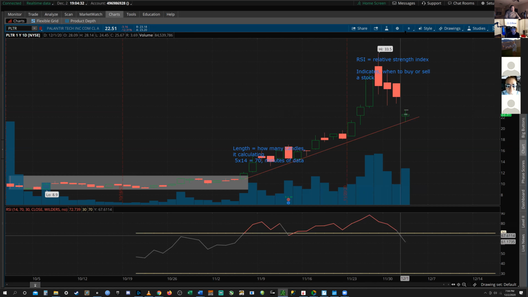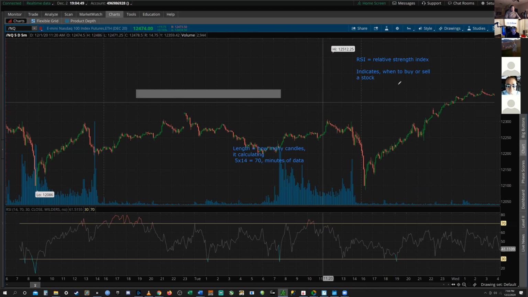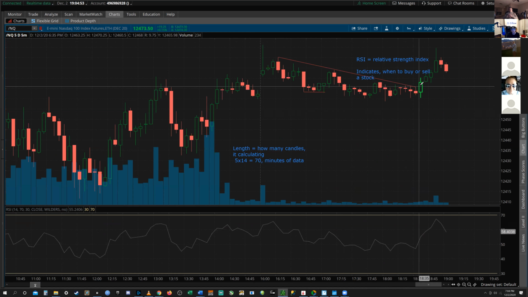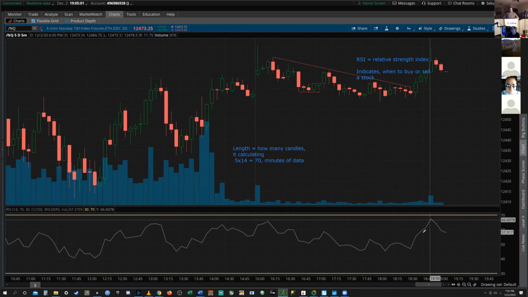And then if I were to look at, let's see what's going on right here. If I were to look at the NASDAQ right now, you can see my trend line did not work at all. There was a huge trend. But see, up here, it hit 67. Now, could I have shorted at this point? Some people do 60. They change their percentages, but that's up to you.